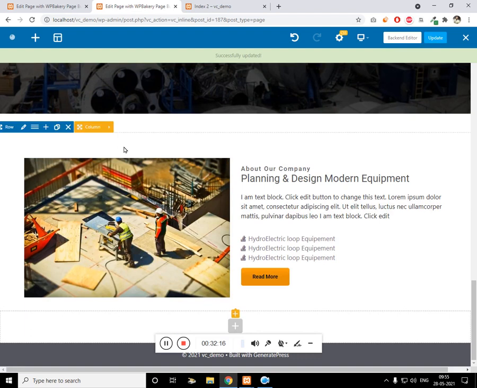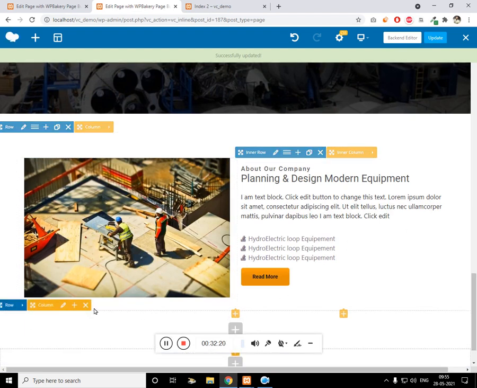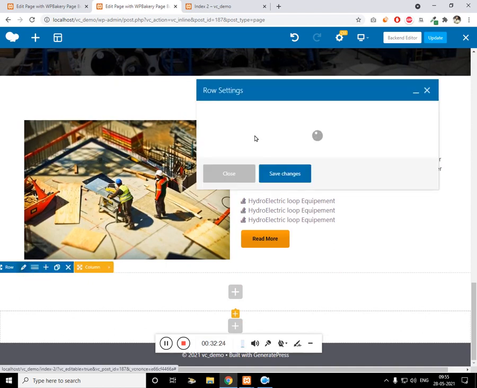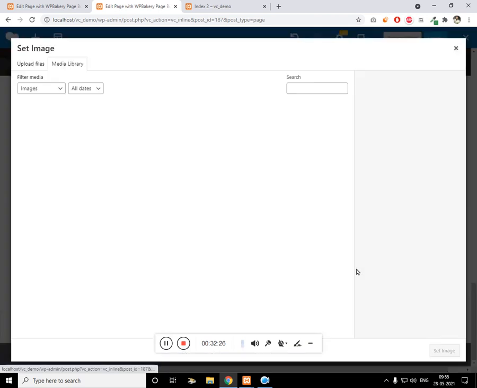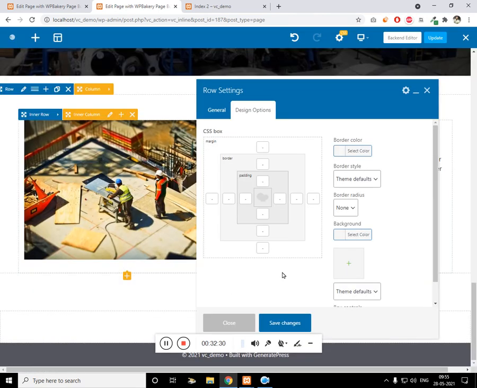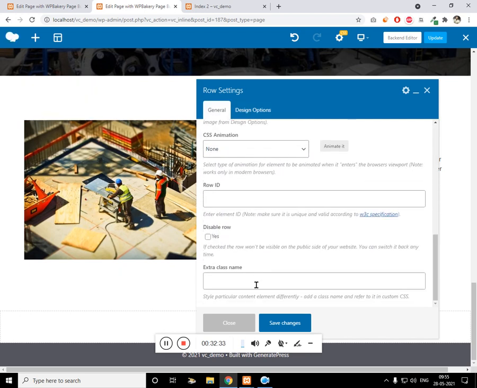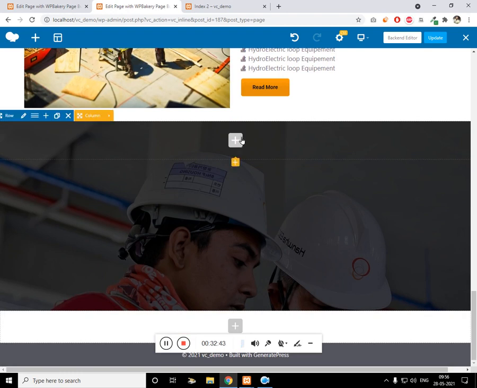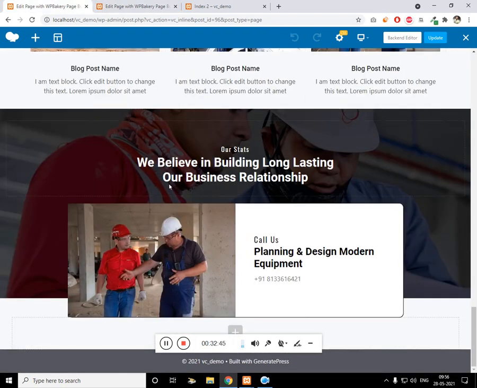We need a row, and this row, let's add a background image to it. And we need the minimum height. Once this is done, we need 2 heading section.